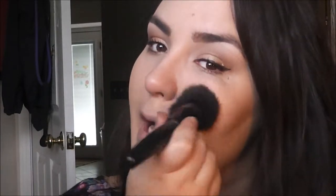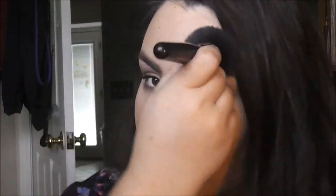And in summertime, especially since we're doing such a luminous face with the BB cream and foundation, you really need to use a powder. You don't have to, but I like to, just so I don't look crazy oily or anything like that. And you'll still see a lot of that luminous effect come through.